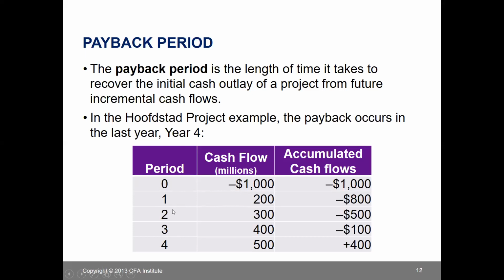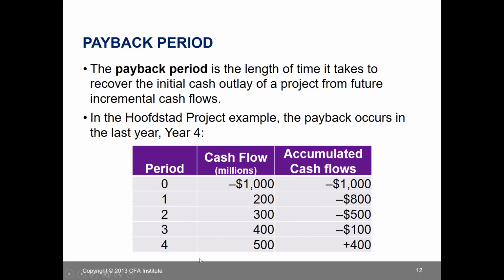So you go to the second year. You take the second year's cash flow, which is $300. In total, you already got $500. You covered only half, and the other half, $500, is left to cover. So you proceed to the third year. In the third year, you use the whole amount, 400. However, you cover only 90% of it and leave only 10% uncovered. So $100 should be taken from the fourth year.